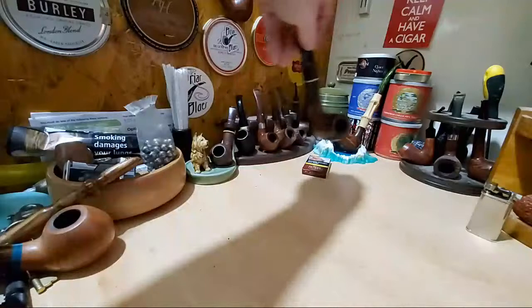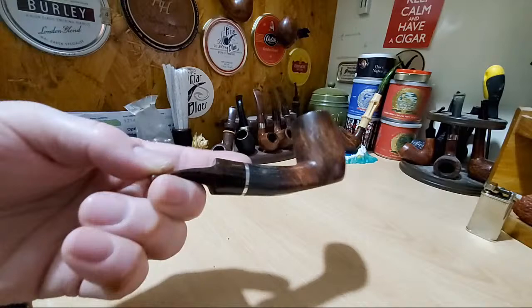And the same goes for this one. This is an LCS billiard, and it's got a mortar band on it. And this one also, I smoke vanilla cream.